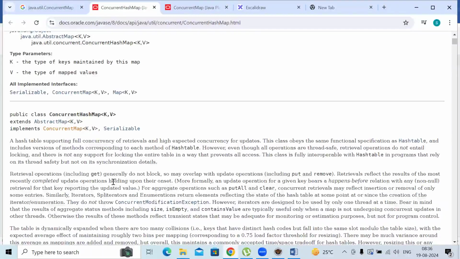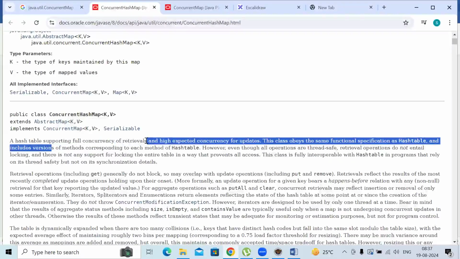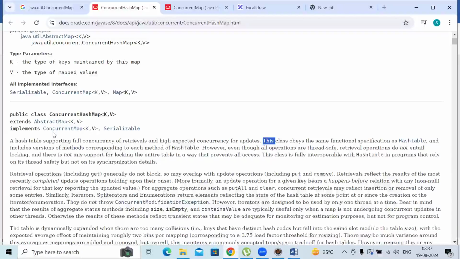Okay. Very good. A hash table supporting full concurrency of retrieval and high expected concurrency for updates. I'll tell you what it means, because with this definition alone you can't understand.